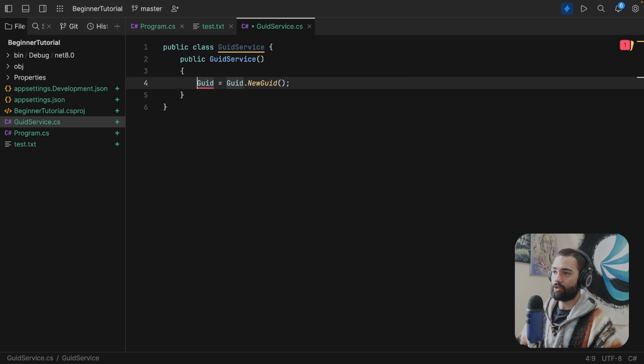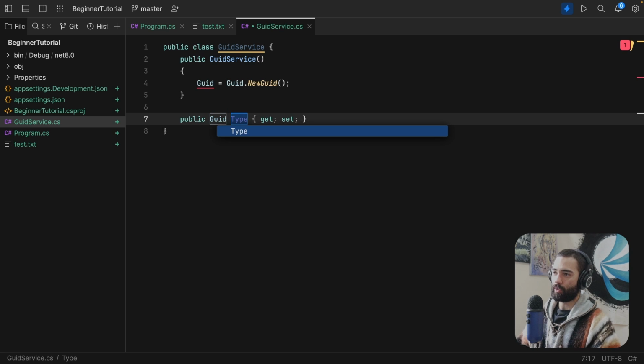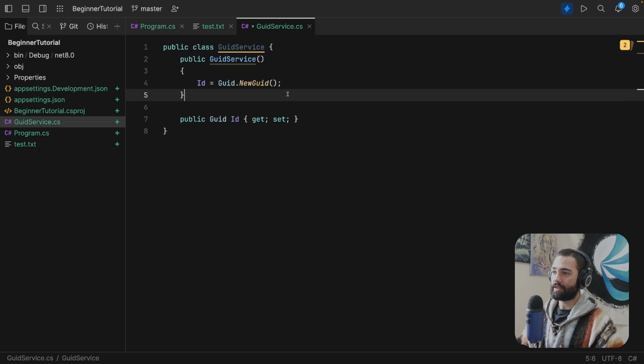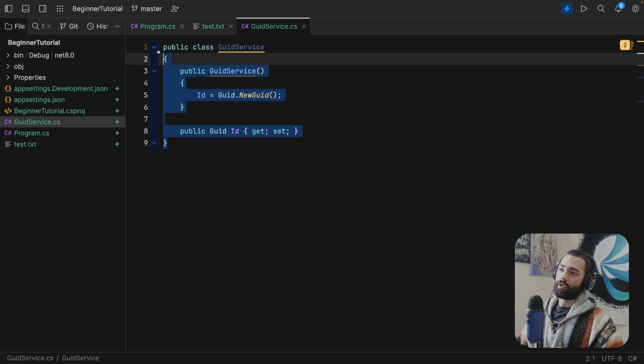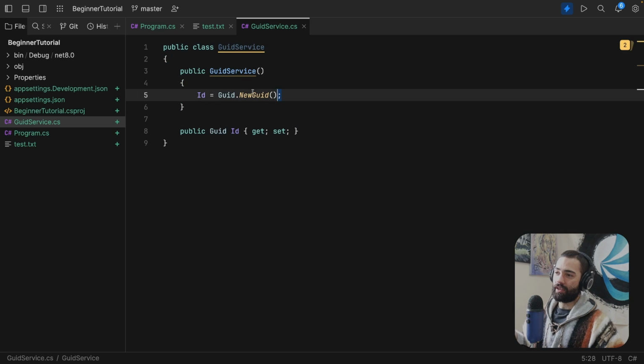Is this going to help me generate a property? I don't want AI. Okay, not to fret. You can type in prop. I'm pretty sure this works in most IDEs. And yeah, let's say that this is going to be my ID, which I'm going to assign over here. Okay, so I have effectively created a class. When I instantiate the class, it is going to assign an identifier to the ID over here.